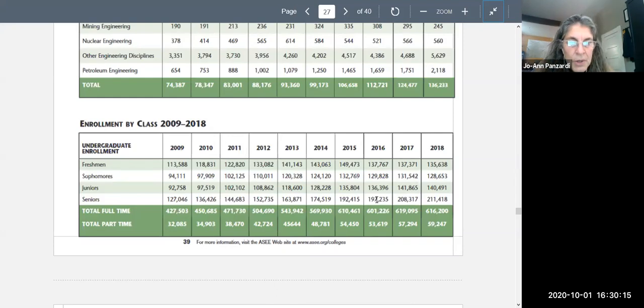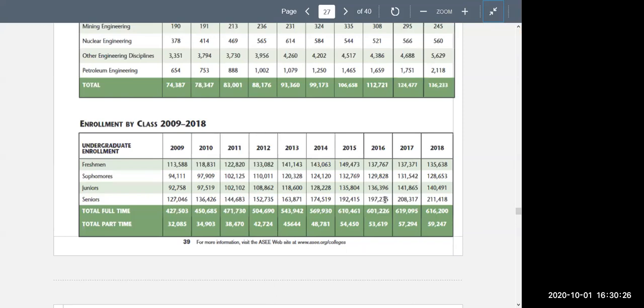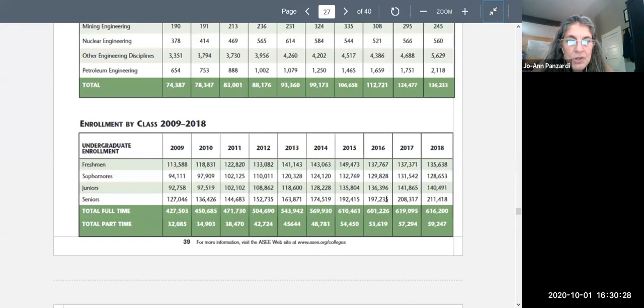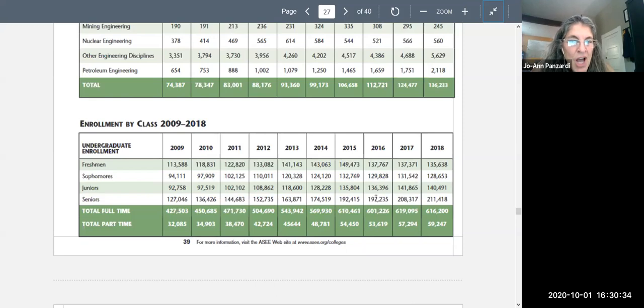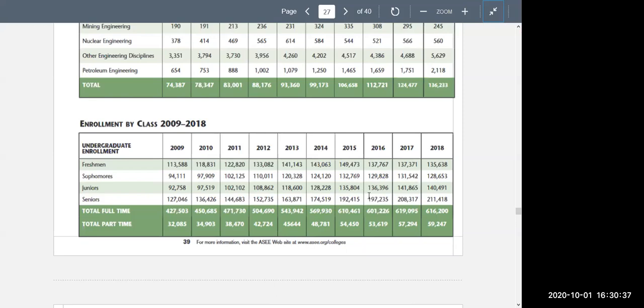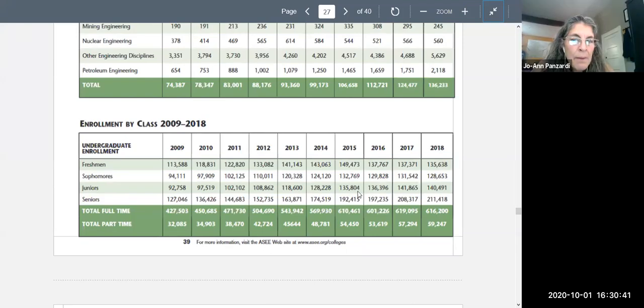Cristo Ortiz, are you here? Okay, how about Daniel Perez? Yeah. Okay, Daniel, what are we looking at now? How many engineering students are in the senior year? 197,235. 197, much higher, right? So let's think for a moment why this number jumped so much. It jumped by 60,000 students.